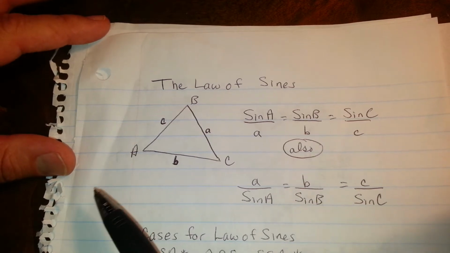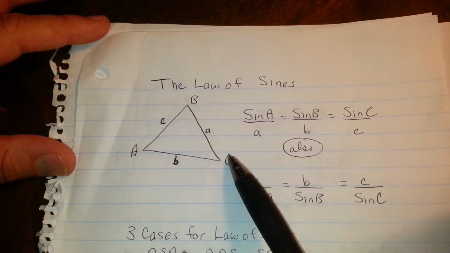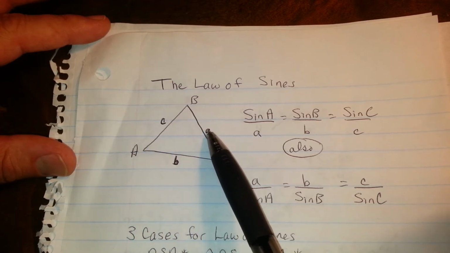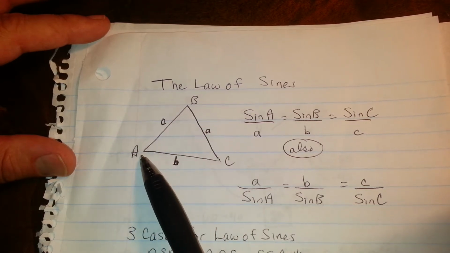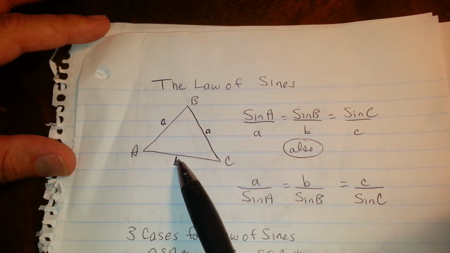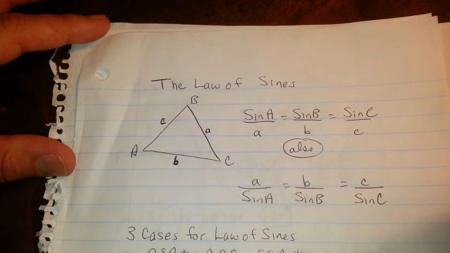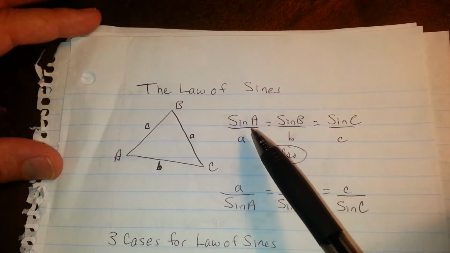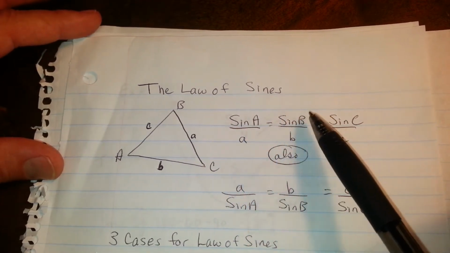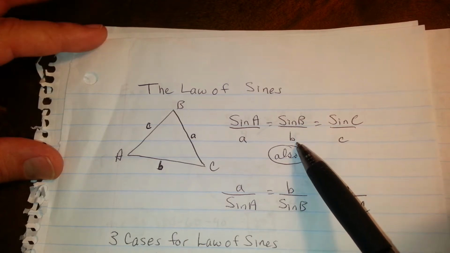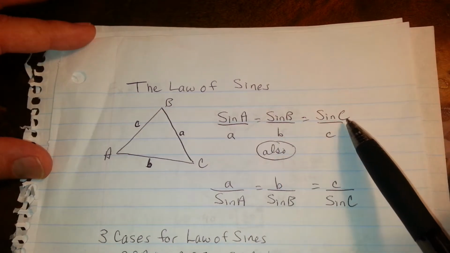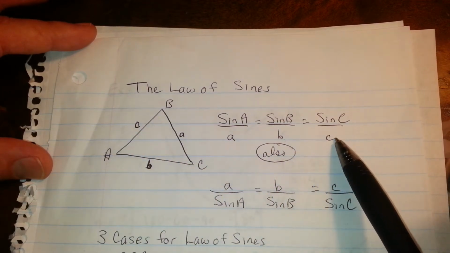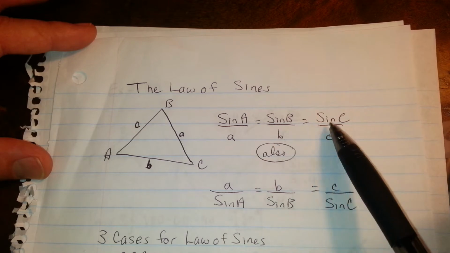Okay, here's a triangle, ABC. Notice the little letters across, big A, angle A, and we know how we label the sides across from them: little a, angle B, angle C, little c. The law of sines says the sine of angle A to its opposite side equals the sine of another angle in the triangle to its opposite side, like B, and sine of C to its opposite side, little c. Okay? These ratios are all equal.